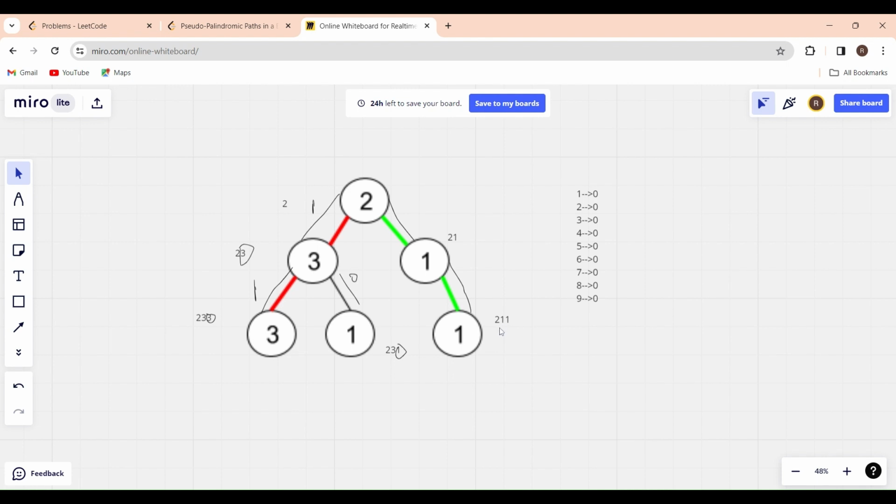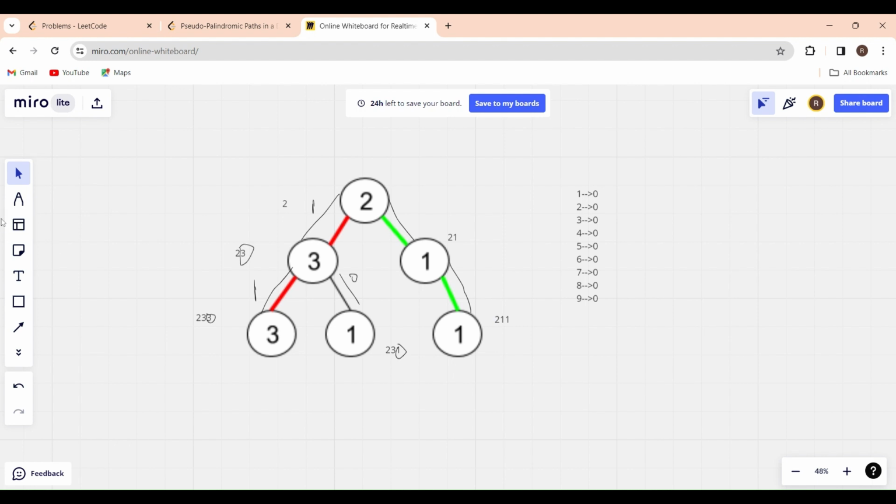Two's frequency is one, which is an odd frequency, so we add it to our odd frequencies count. One's frequency is two, which is even, so we don't need to add it, right? So our count of odd frequencies is 1, which is less than or equal to 1. If it is less than or equal to 1, then it is a pseudo palindrome, right?